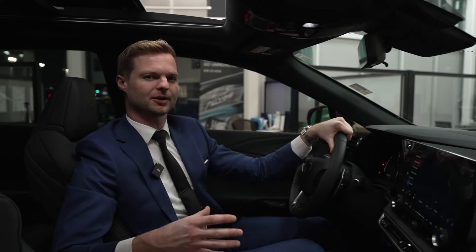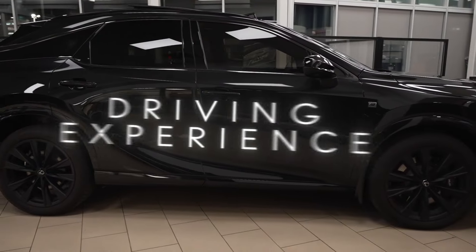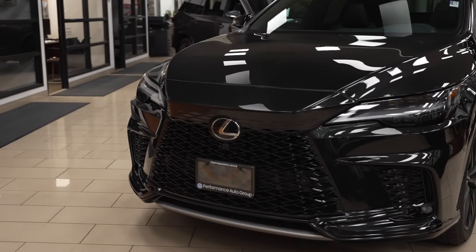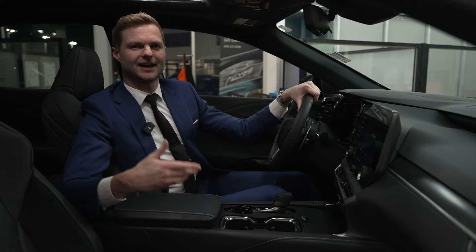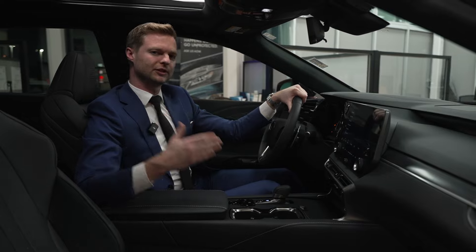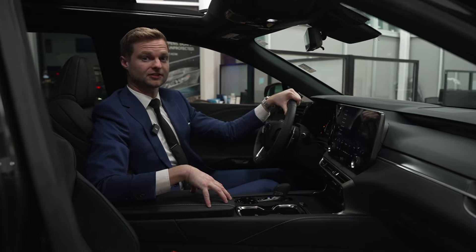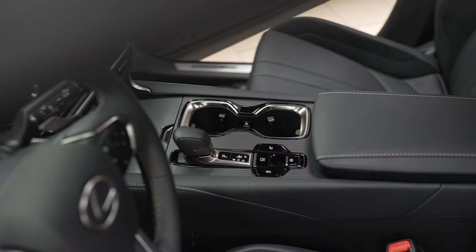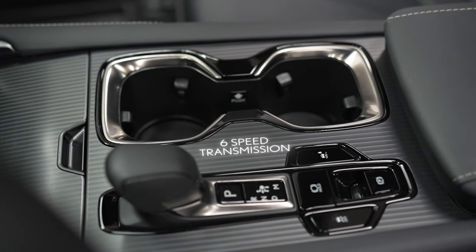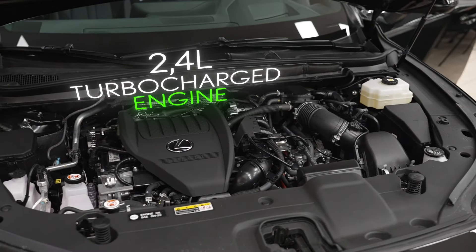The toughest thing for me to talk about when it comes to the 500h is also the main reason to buy it — and that is the driving experience as a whole. The RX 500h makes hybrids come off as not boring anymore. Back in 1998, if you had a hybrid, it was assumed you were just really fuel economy focused and very practical. But now with things like the RX 500h, it creates that fun factor for driving — due to a six-speed transmission attached to a 2.4-liter turbocharged engine with the hybrid attached to that.